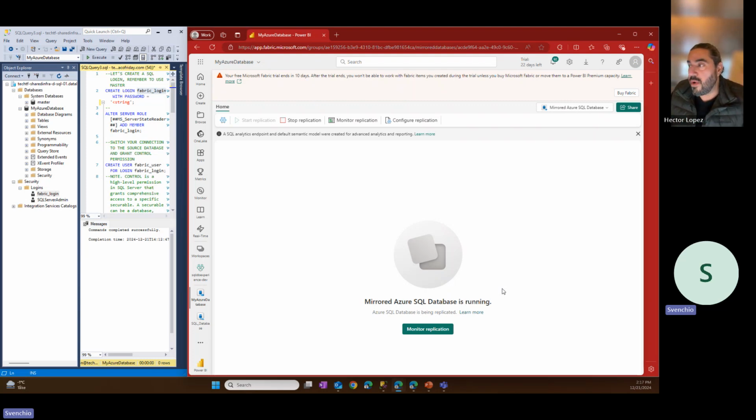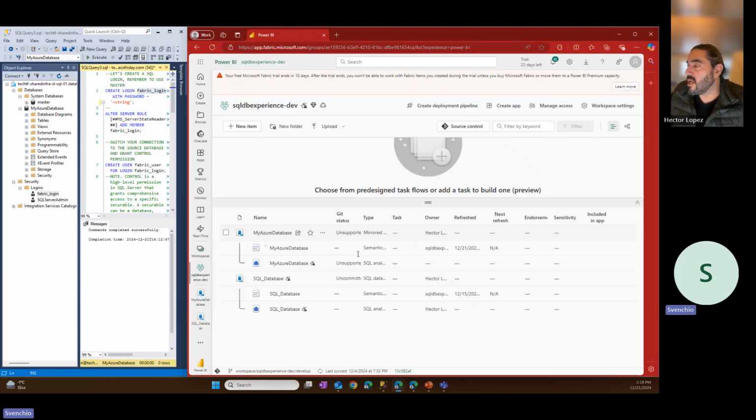So it's super important. And you know what? I know the technology behind that must be complex, but I'm totally amazed and surprised how simple it is and how simple they make this process for you as an end user. So let's see how this mirror database is coming along.